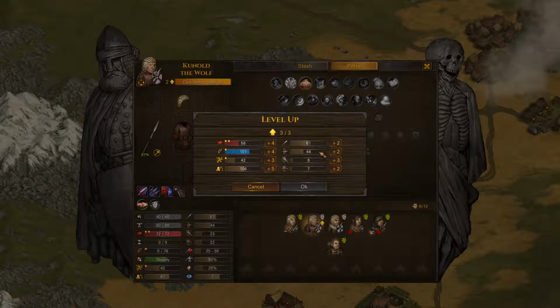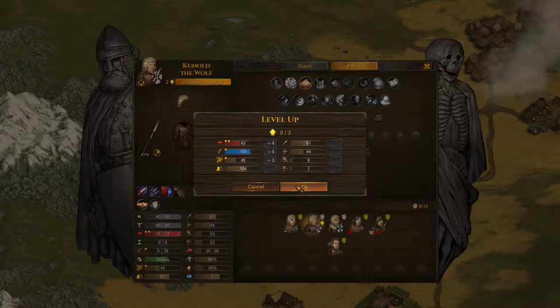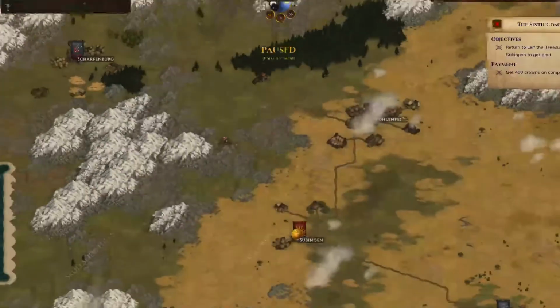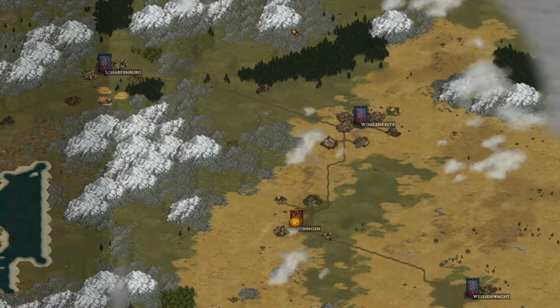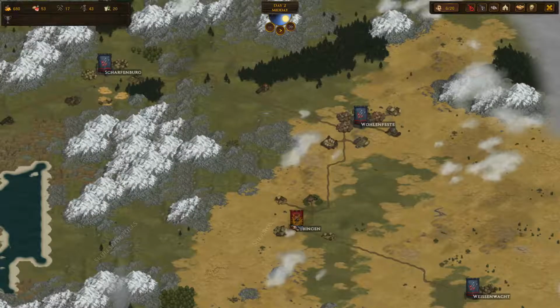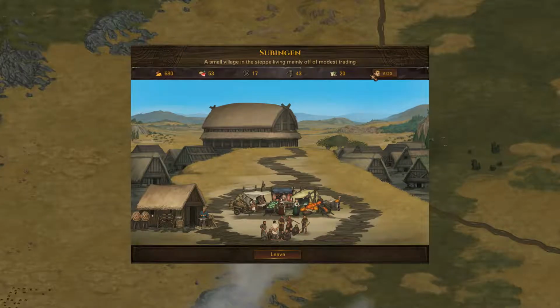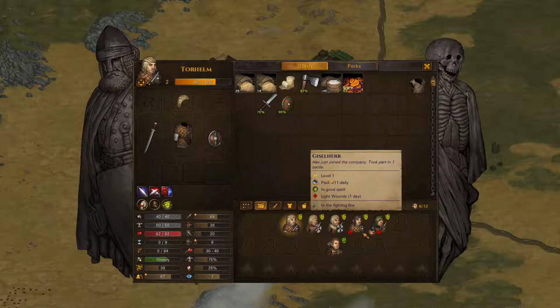Yeah, he doesn't really get much increase for any of the defensive or combat stats, so we'll grab these ones, because those are all good to up. And let's head back to Subingen. Govern your turns, we gain 400 crowns as brothers. Fantastic. Okay, so we should actually equip some of this stuff we're carrying.